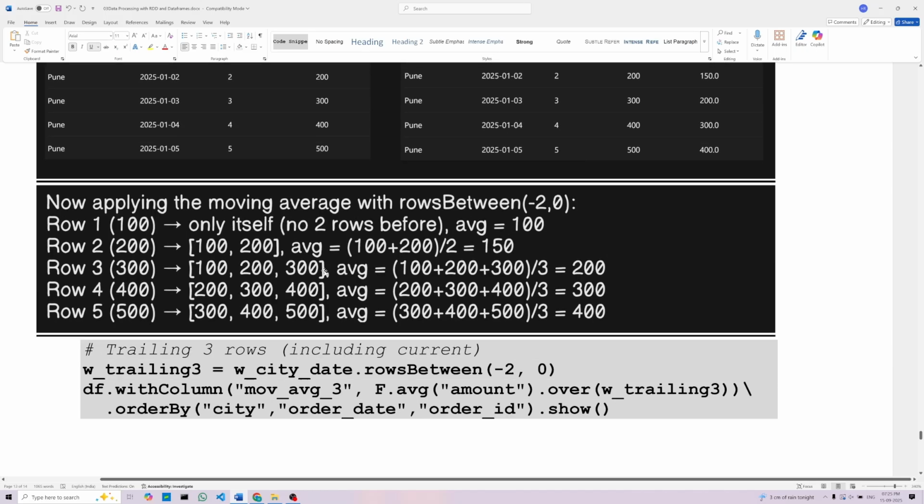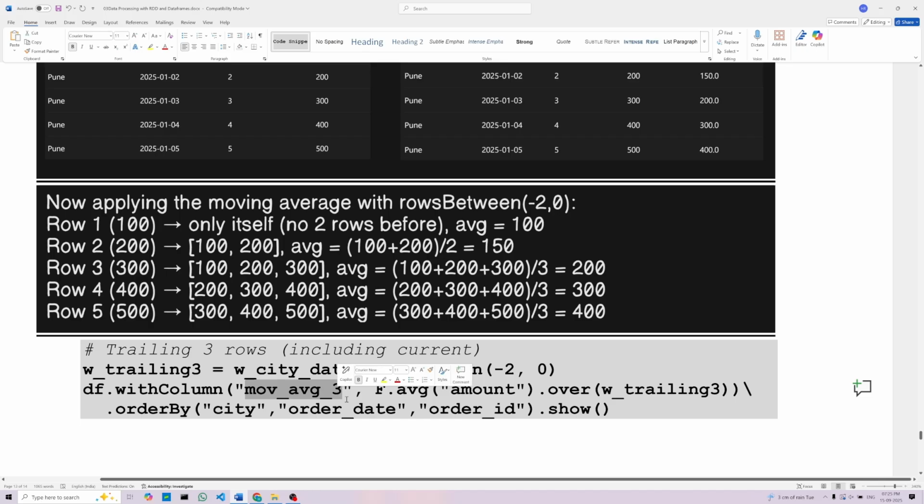Now quickly check the code. So this is our partition object. Now we will use this rows between function. We will provide, this will give us the range, -2 earlier rows, 0 means present row. Okay, so 3 row average we want to calculate. df dot with column means it will create one new column.